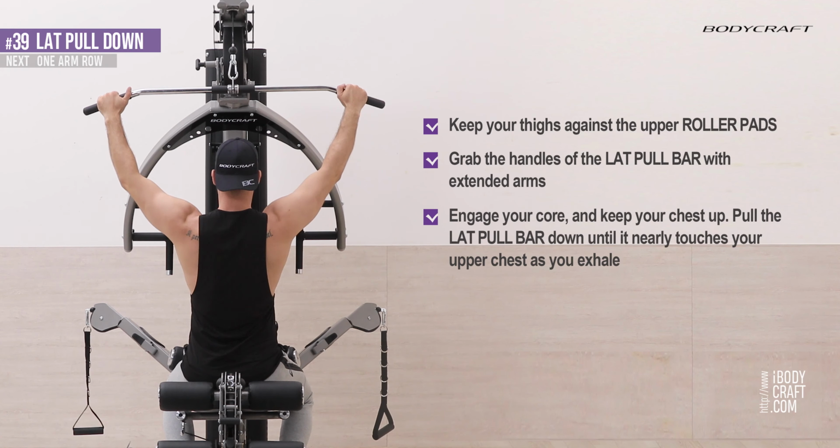Engage your core and keep your chest up. Pull the lat pull bar down until it nearly touches your upper chest as you exhale.